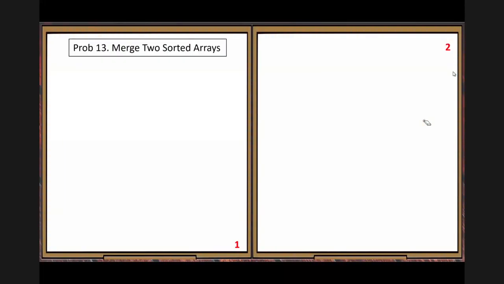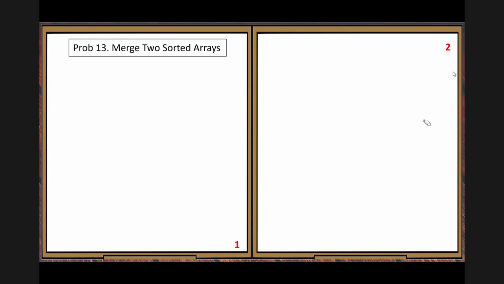First, let's look at our problem number 13. Here, our problem number 12, I didn't complete it. I still have one or two slides left from the previous lecture. That topic, number 12, is the selection problem. So let me put it aside. At some point, I will spend some time to complete number 12.